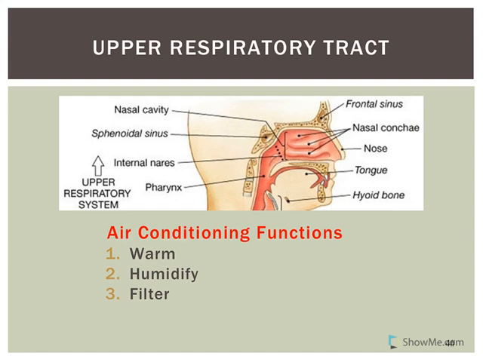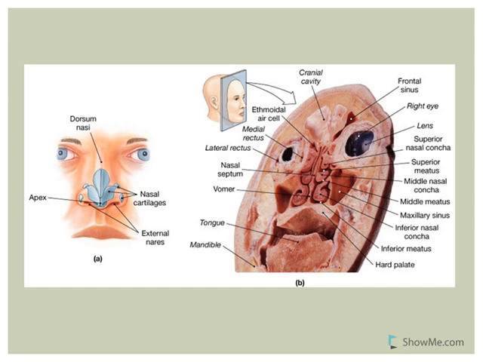We're going to start with your external nares. Your external nares you think of as your nostrils, but you have to call them external nares. We're going to use proper anatomical terms. There is such a thing as internal nares, so you have to make sure that you call these external nares.